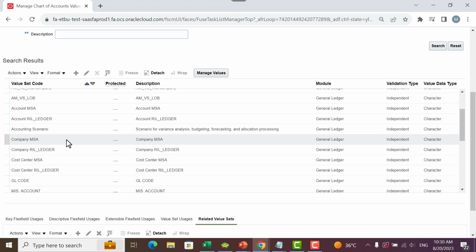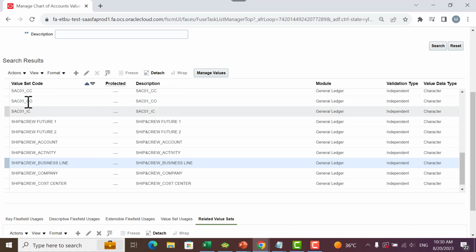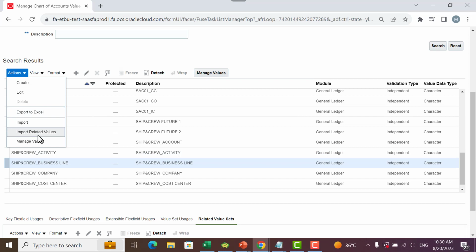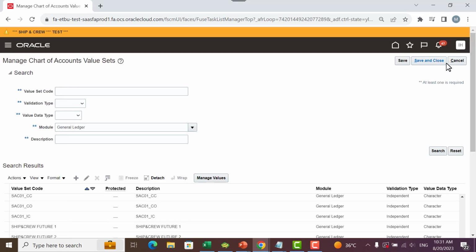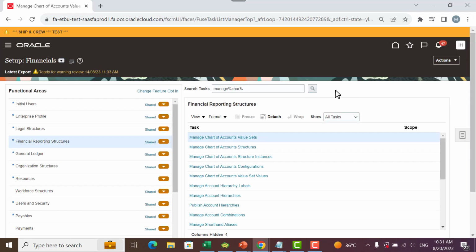Another thing is, before you go to redeploy the chart of accounts, you can come here, select any of these, and go to import a related value set. So if you have a large number of values that you need to map, then there is the facility to import your related value set. Let me save and close.